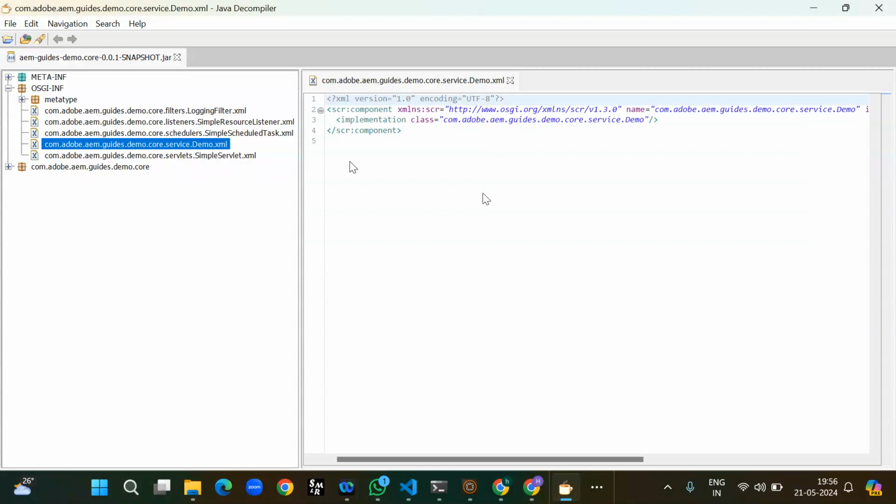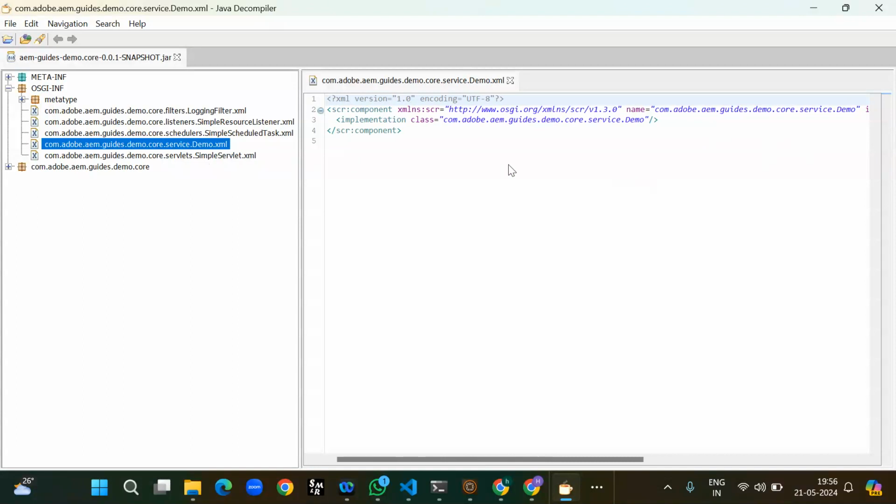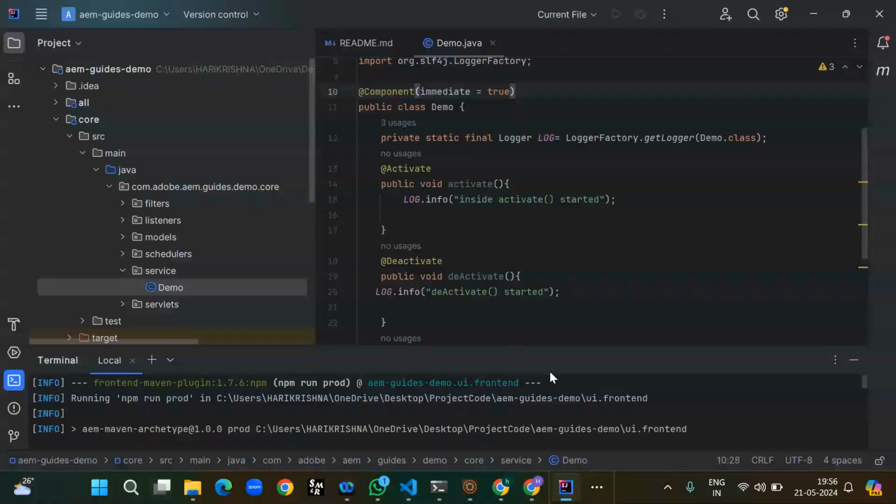If you open the demo.xml, you can observe immediate equal to true, activate, deactivate, and modified. All the methods will be available under this .xml file. Okay, now I will deploy this one.